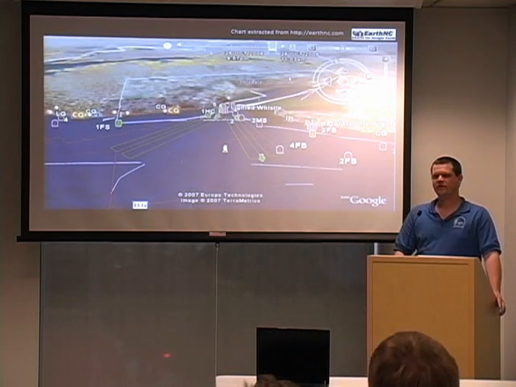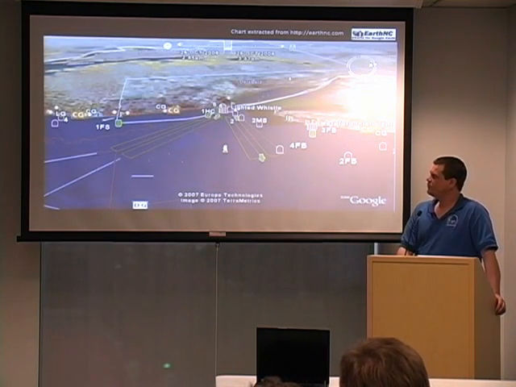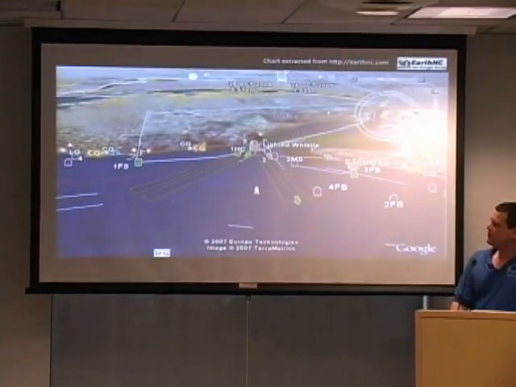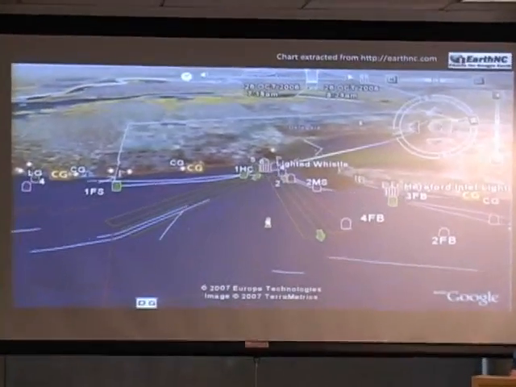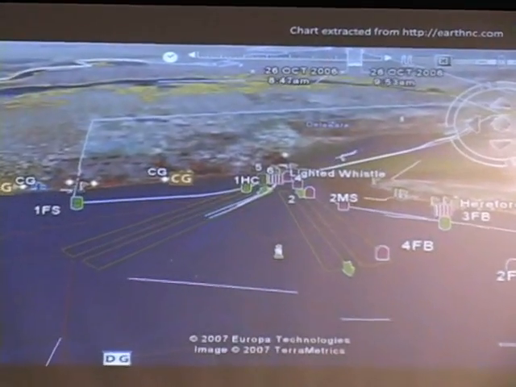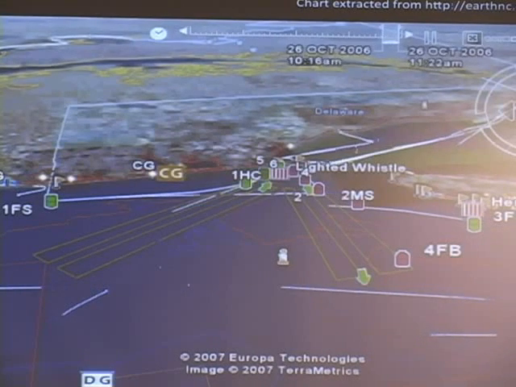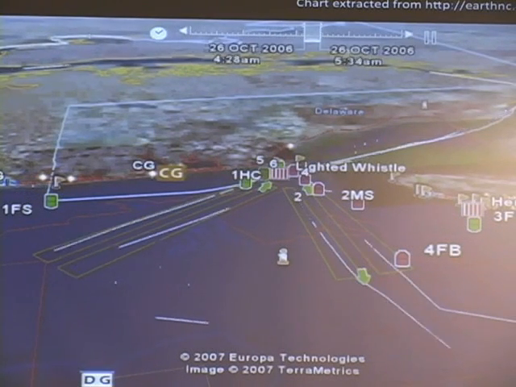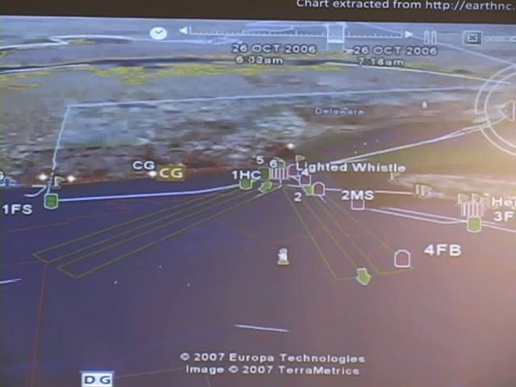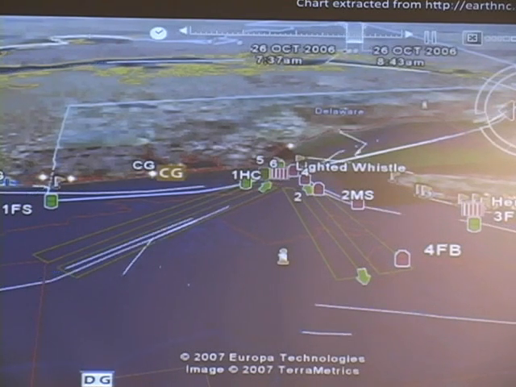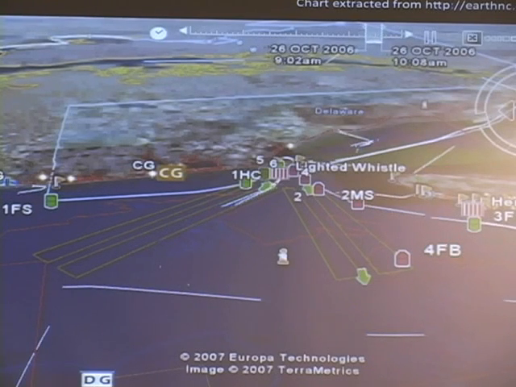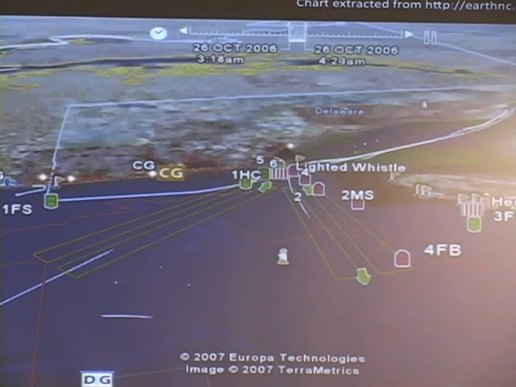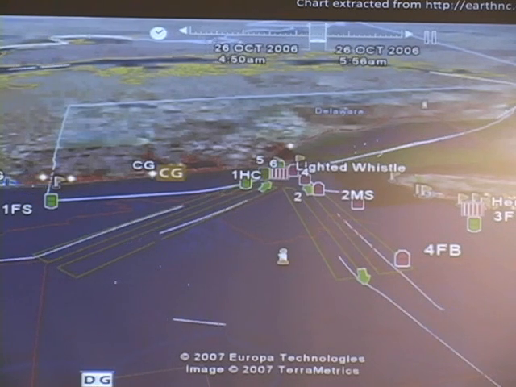And so what you see up here is a combination of a little bit fancier nautical chart. Here I've used the Earth and Sea charts, and I've taken a couple layers out of their tools and merged it with AIS ship tracks throughout the entry to Delaware Bay. You can see that there are vessels moving all over. Some are using the green traffic lanes and following the rules of the road. They're not required to, and there are other vessels crossing it. And then there are vessels that have to wait around for some reason. So we need to look at what's delaying these ships, and how we can optimize what they're doing while keeping them safe.